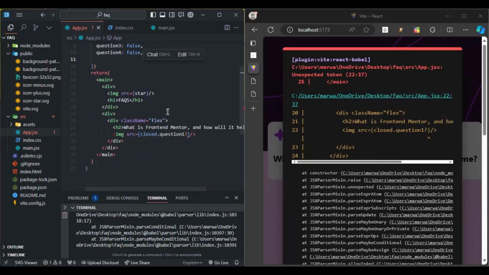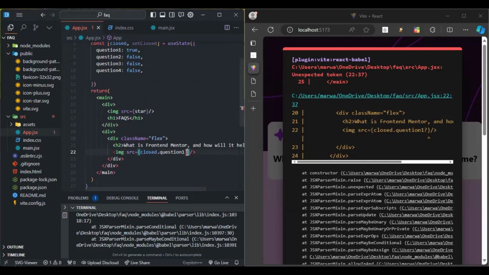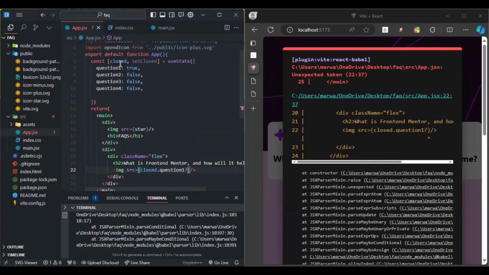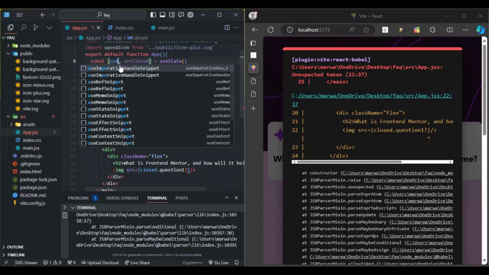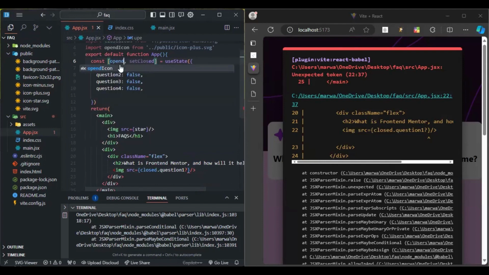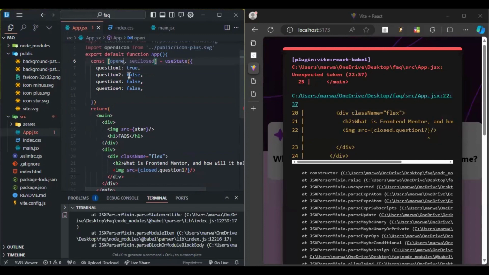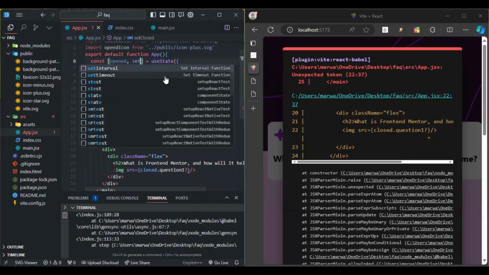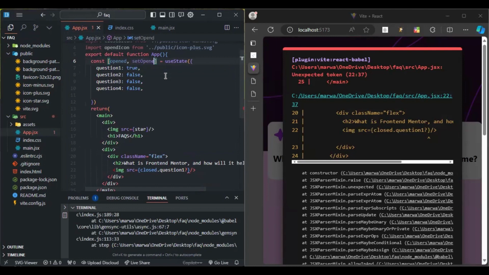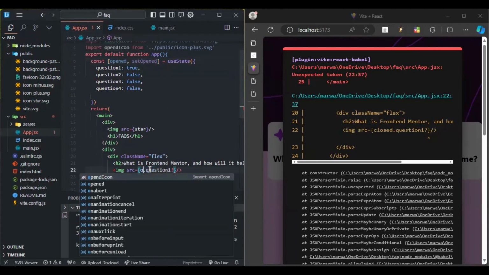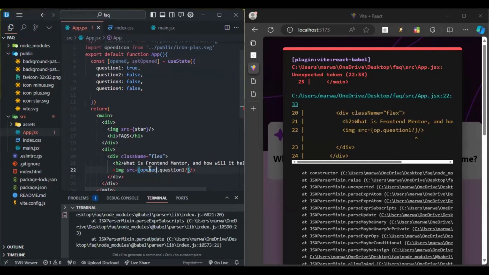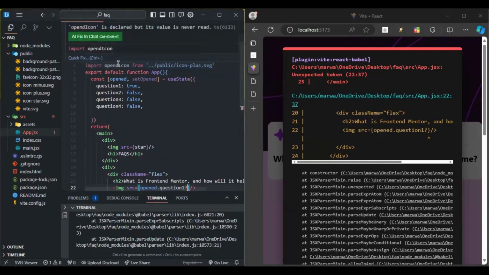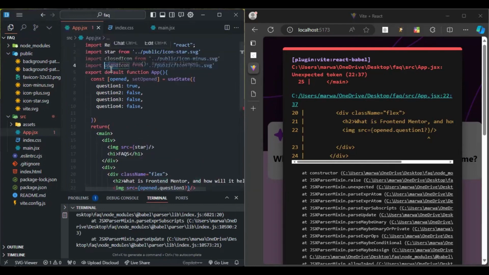So I want it if close, if it is, no, actually this, I want it to be equal to open. If open and set open, so open question one, if open question one, I want to display the opened sign. So, one second.